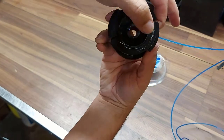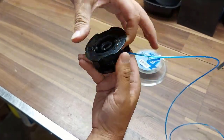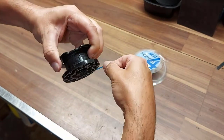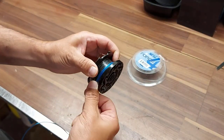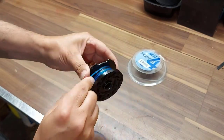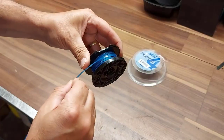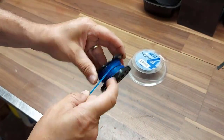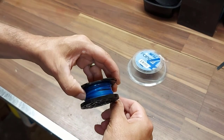Now as you can see, the arrow is going around clockwise. So you're going to hold that string with your finger and wind it up until the string goes on top of that groove and holds the line down where it begins. Then just wind it back and forth along the spool like this. I don't have a lot of string so there won't be a lot of winding, but it'll take a little bit of time — no big deal.